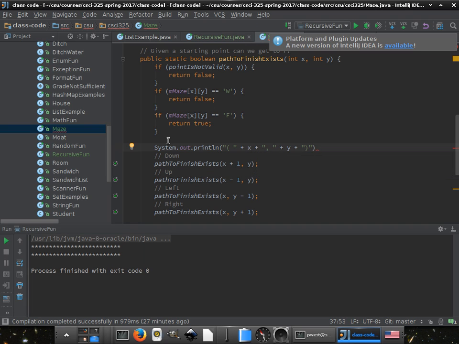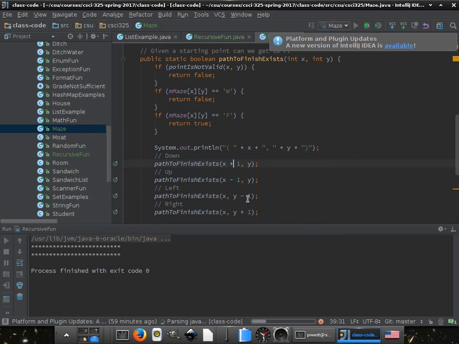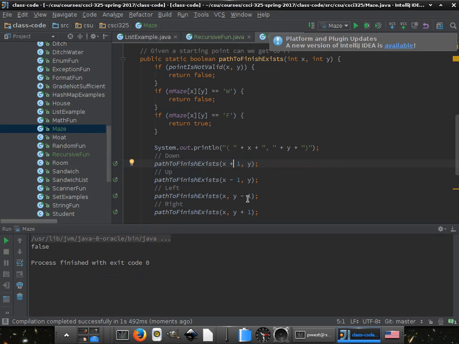But are you actually setting the x and y values after you move? Whenever I move, it replaces x and y with the new values, right? Well, let's run this real quick and see what it does. I think that might shed some light on what's going on. Ooh, false. That was fast.